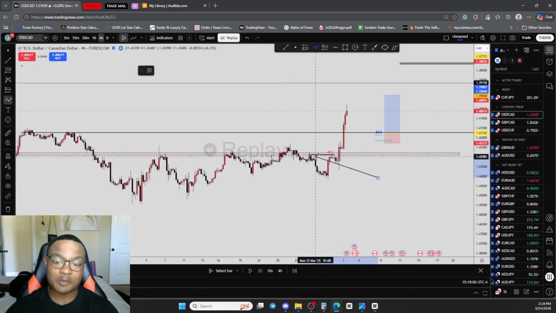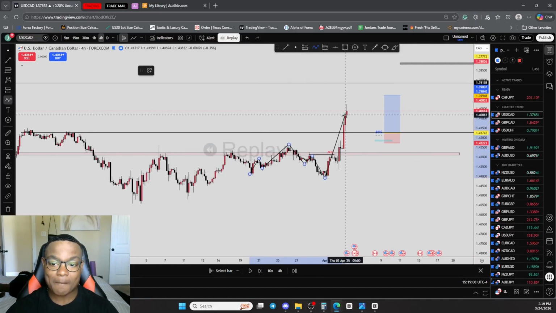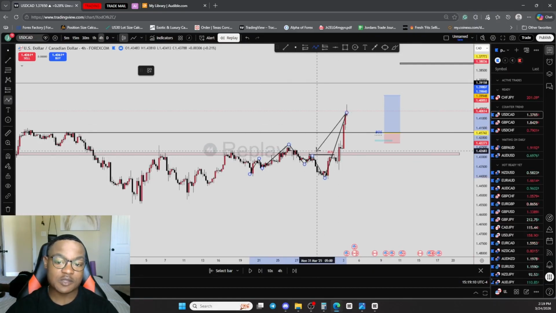We see that price perform the break of structure around here, going from bullish to bearish to then back bullish due to the break of structure of this lower high. So now I will be looking for price to pull back towards this area of interest. Since this is my last break of structure, I marked it off as my entry zone.